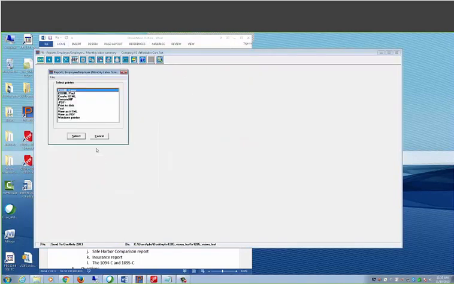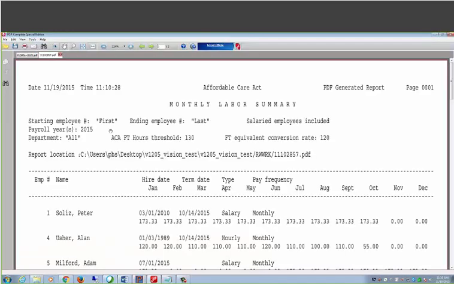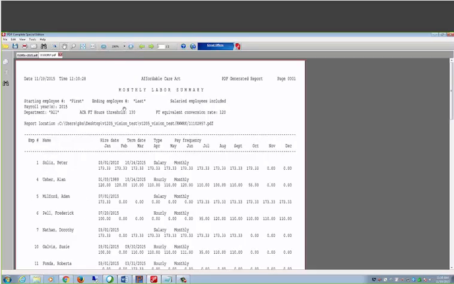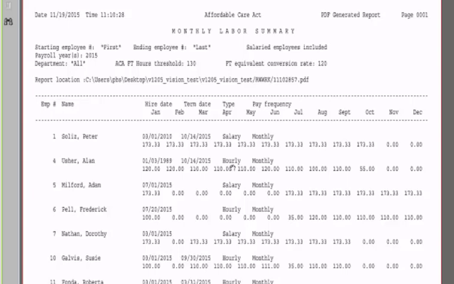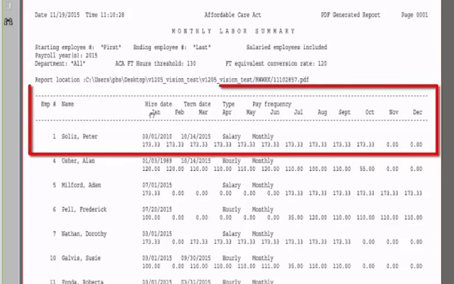Okay, as part of the year-end update to payroll, which is in final testing right now, we have a new report called the monthly labor summary. And though this is outside of our ACA management software and doesn't have all the bells and whistles to account for exempt employees and such, it will tell you how many hours employees are working each month, as Paul is showing you. And it'll give you an excellent idea of whether you are an applicable large employer.